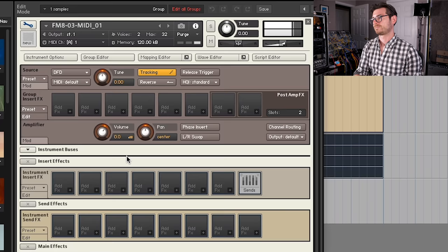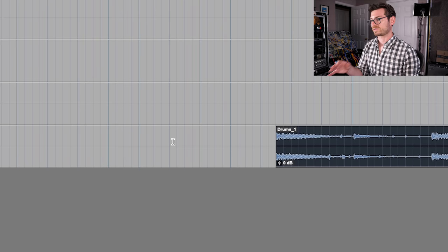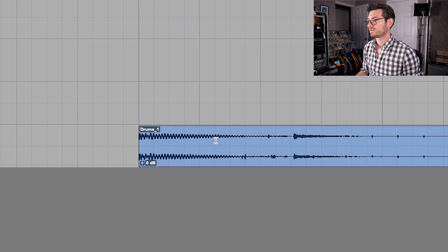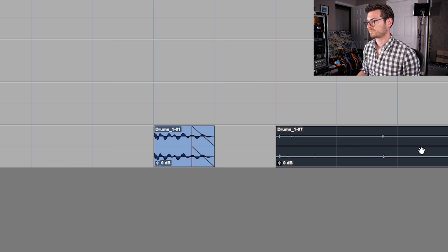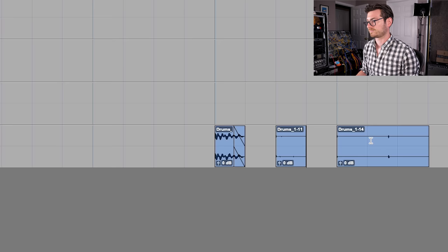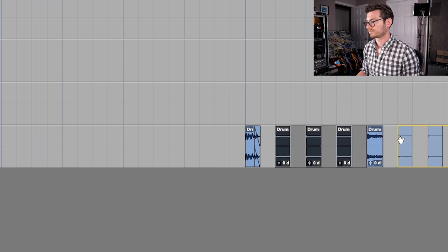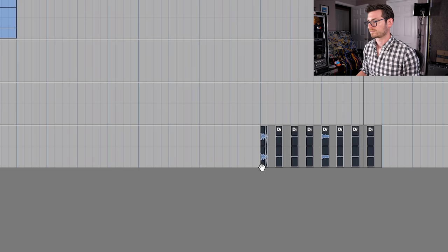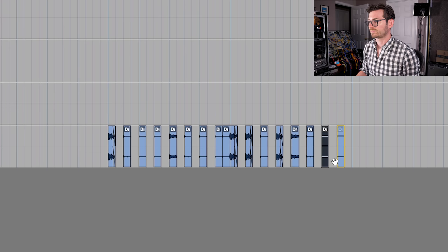And even if we made some really quick beat, suddenly it'd be very playable. So I'm just going to make a really quick example now of how this could be used. This is just a drum track I have from something else we were doing earlier. I'm just going to basically create a really quick, terribly edited beat out of it. But it's just for the sake of showing that this works. But forgive the sloppiness of it. This is just on the fly, just to really prove a point. These sounds are not genre specific or appropriate, I should say, at all, but it'll work.